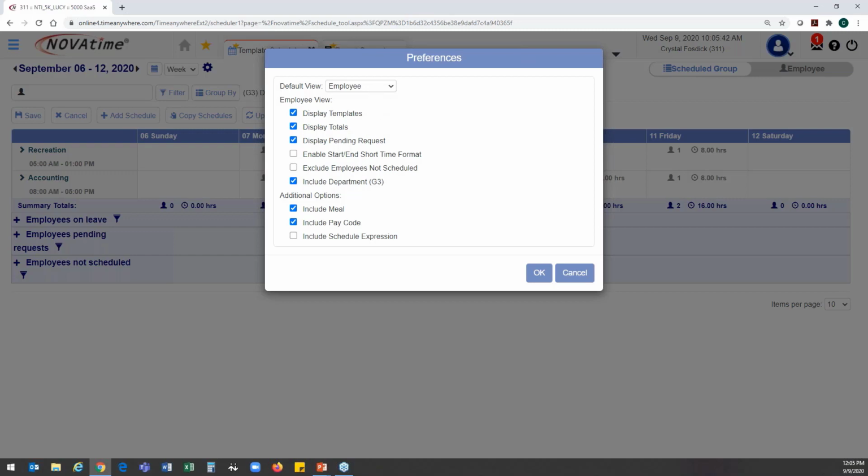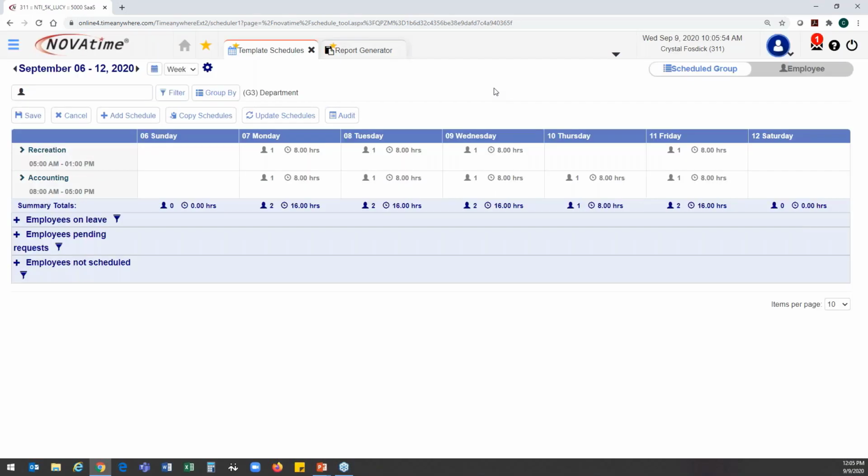Then the next time you log out and log back in, come to this page, the template schedules page, you'll be able to see your default as set. The other part of this page then is going to be when I transition it here, either between the scheduled groups in the top right-hand corner or to the employee. So again, when we're looking at the scheduled group, which is the normal default in the system, it's going to show us all the groups, or in this case, departments, the employees are scheduled, and then the work hours. When you come to this page, if you have nobody scheduled, it may be blank. You may just see nothing in this top area, and then all these areas down below to expand.